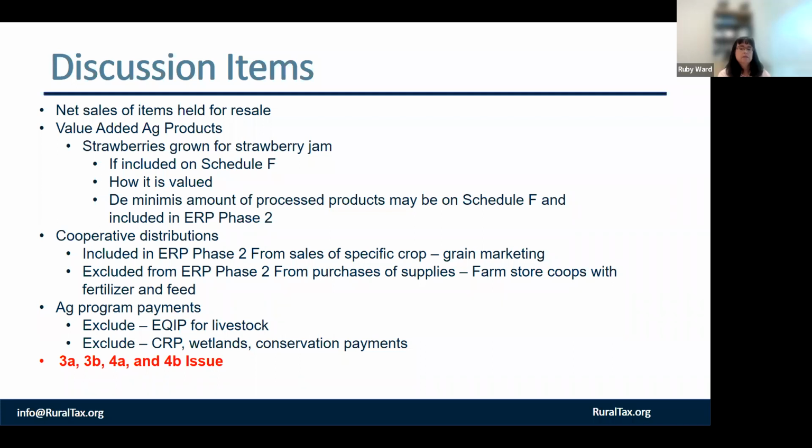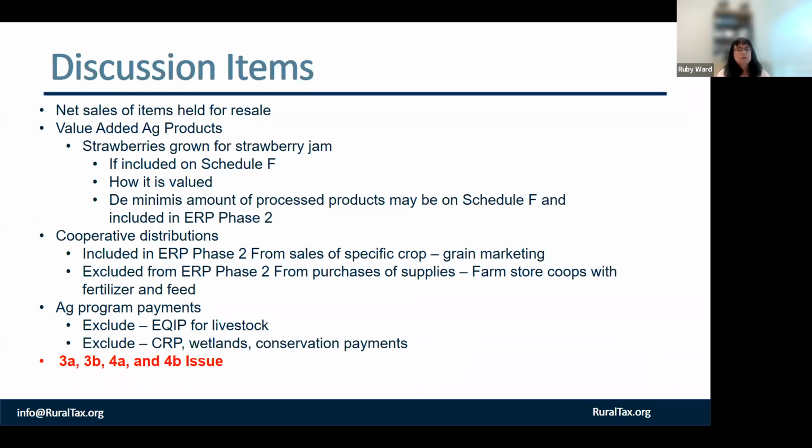If they are included on the Schedule F, in general, that's a de minimis amount, and de minimis again is just a big word to mean a small amount. They can show up on Schedule F, and if they are on Schedule F, again, the take-home message: if it was included on Schedule F, then it's included in ERP Phase 2.